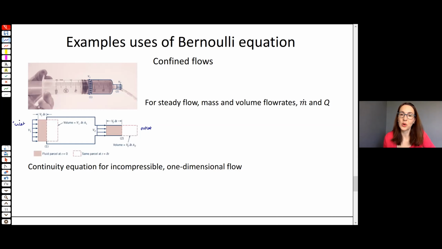So if we assume now that our flow is steady and that there are no mass sources or sinks, so there's not a little water spigot in there that's spraying water inside the syringe, right? You just have fluid coming in through the inlet and exiting through the outlet. To have conservation of mass, you have to have that the flow rate of fluid in is equal to the flow rate of fluid out. Right. So the mass flow rate is m dot, and by definition, it's equal to the density times something called Q. We'll talk about that in a moment. And it has units of slugs per second or kilograms per second. So it really is mass per unit time. Well, Q is the volume flow rate.